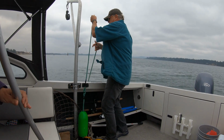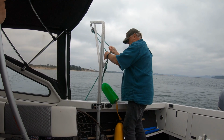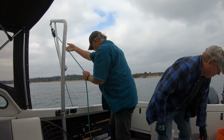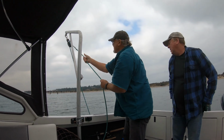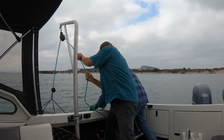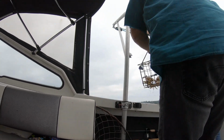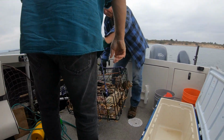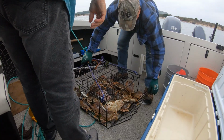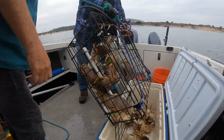And while we were fishing, our crab pots were soaking, hopefully filling up with beautiful Dungeness crab. Usually you can feel it when you start pulling it out. Time to pull those pots. There's a seal in it. All those crabs. Ooh, there's a lot of crab in there. Drop it out there. Ooh, there's some big ones in there. There's a lot of crab in there.